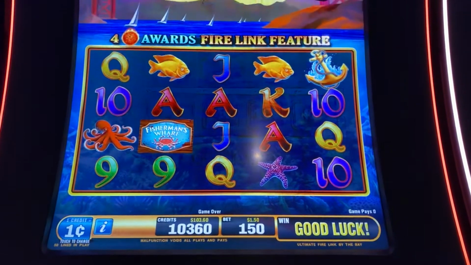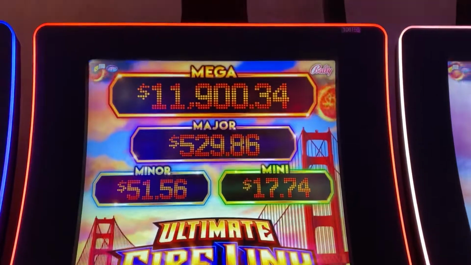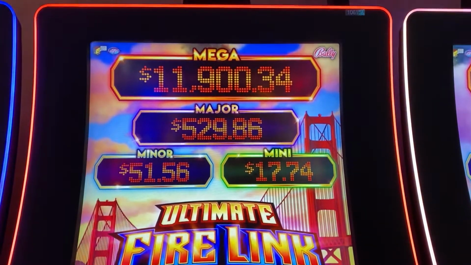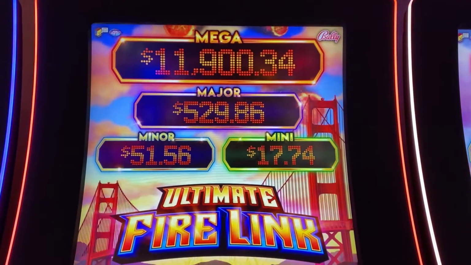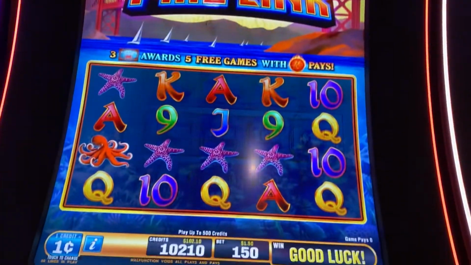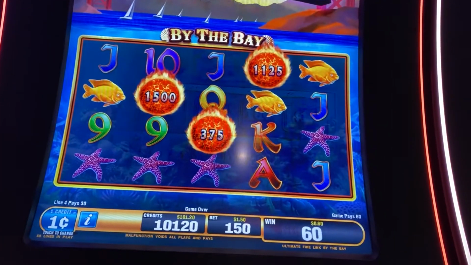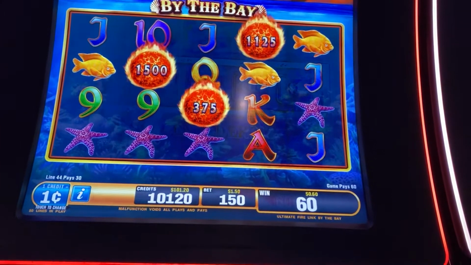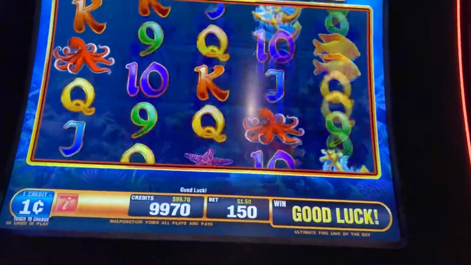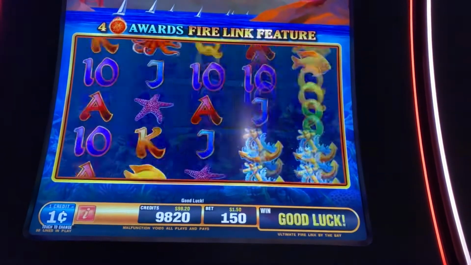Fisherman's Wharf. That must be a bonus, huh? Here's a look at the Mega, Major, Minor, and Mini. Mega's at 11, 12K. Major's at 530, Minor's at 51, Mini's at 17. Oh, wait, what? How much do we need for that? Oh, 4. Wow, we're missing one. Dang, that would have been nice.